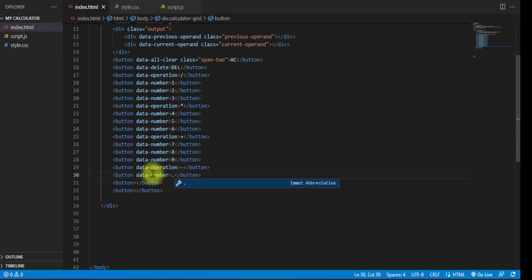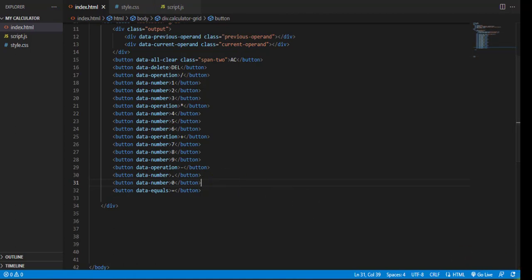Sorry, I have decimal points here. Another data number, which is 0. So right here we don't have any other operation. What we just have here is data equals, which is going to hold the equal sign. This equals sign.